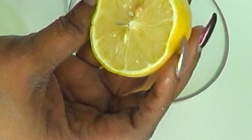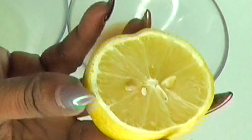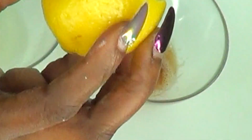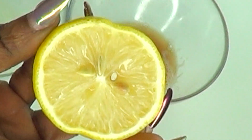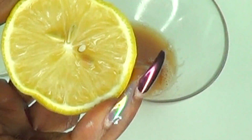Now, guys, I'm moving on to my next ingredient, and this is going to be lemon. Lemon is rich in vitamin C, which helps clear hyperpigmentation from the skin. Lemon also contains antioxidants that can help to brighten and lighten the skin. So what I'm going to do is extract the lemon juice.